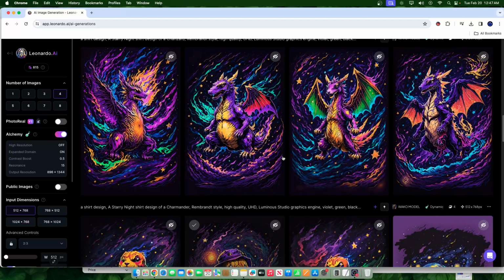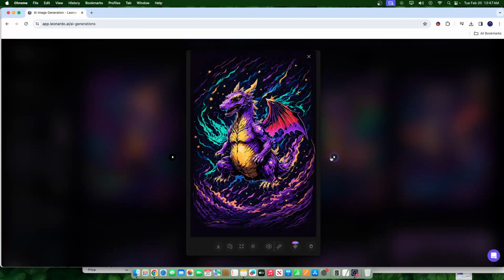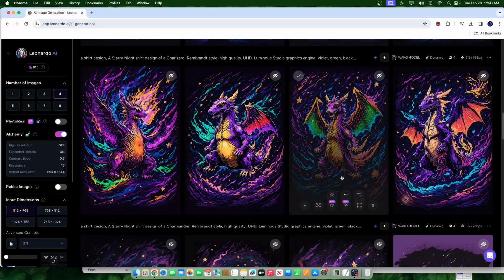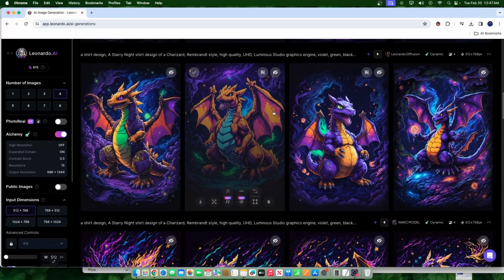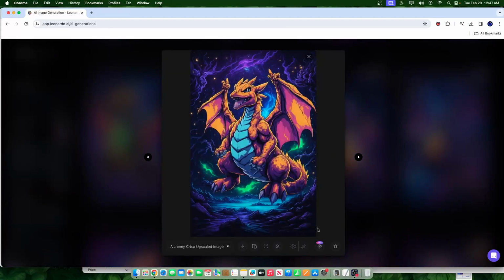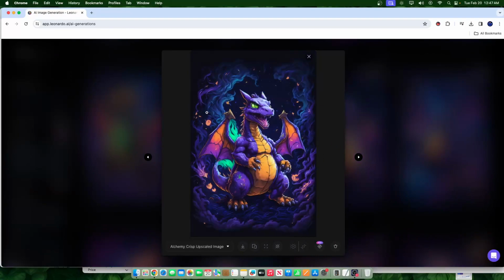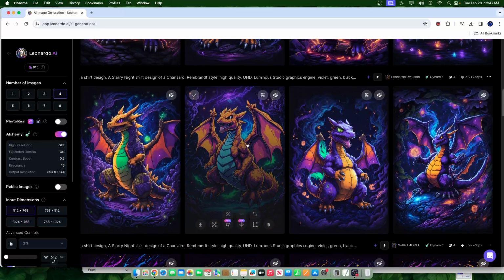I kept the same model, excuse me, but this time used the word Charizard, and I had some crazy outputs. You know, then I switched the model, and look at this. This is kind of crazy, right? So this is the Leonardo diffusion model, and boom, look how cool that one is. That one's really cool. Then you have this one. This one is really good. I think this one is probably the most put together, like the best one. This one is really good too. You know, might have to do some magic erasing here, but overall, pretty good.